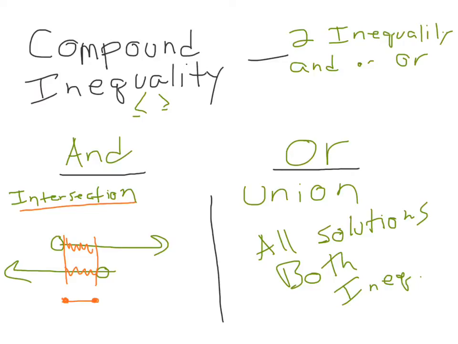And like I said, solving the inequalities is not what's new. What's new is reporting the solution that works for and reporting the solution that works for or. So in solving these, all of our same rules that we've used and applied for inequalities, things like flipping the inequality symbol if we're multiplying or dividing by a negative number, graphing the solutions, using set builder notation, all of those things still apply. Now we just need to make sure that we're reporting the and solution or the or solution properly. So let's go ahead and take a look at example 1, which is all about and inequalities.